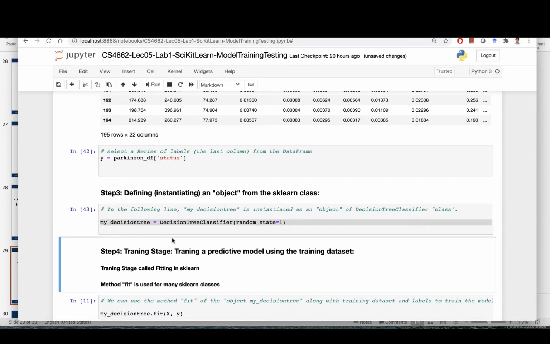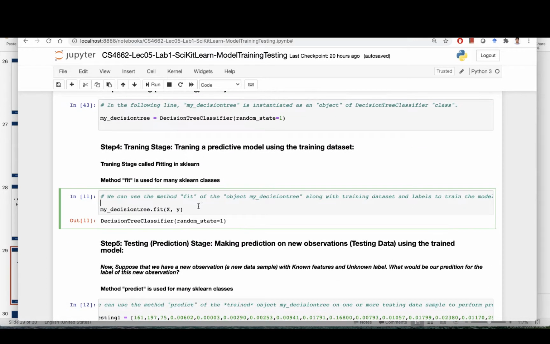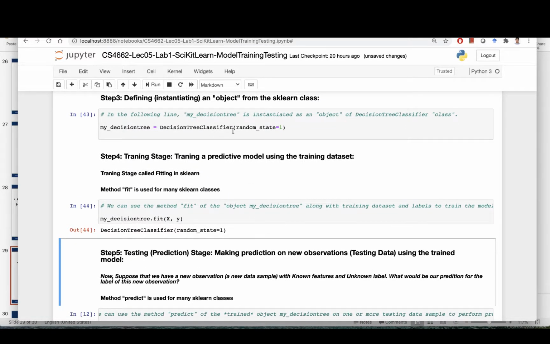And my decision tree classifier, I define it. Notice that I defined a random state value. I fixed this because if I want to repeat this algorithm, I want to get the same results. There is some randomness in every machine learning algorithm, for example, the initial values the algorithm selects. So you can fix this so that every time it selects the same initial values. And then using fit, we train our machine learning algorithm, very simple, on this data set. So again, I use the decision tree classifier. You can use any other machine learning model you want.